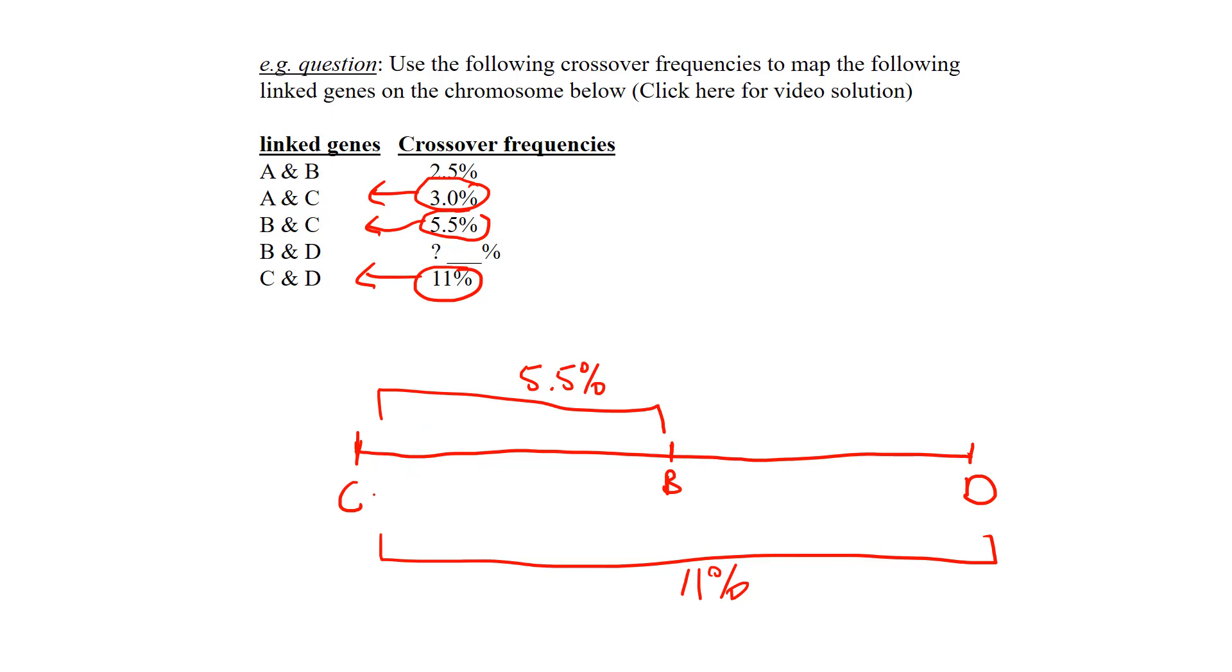So here's C. It only makes sense—and we're not going to pull out a ruler and start to measure this—but it makes sense that A is right here because they're saying that this distance is 3 percent. And A and B—well, you know what, maybe I should have put it over a little bit more because this is 3 percent and this distance is a little bit smaller. A and B is next at 2.5, so just a little bit shorter distance there.